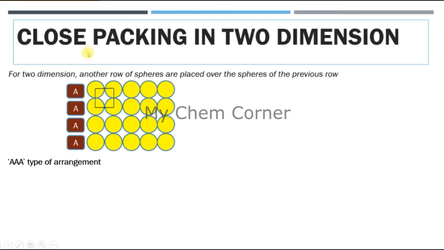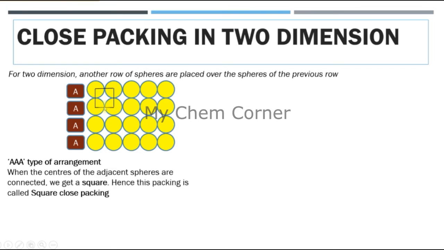Now, say for example, can you all see a box here? Right? What was this box all about? I connected the centers of these 4 spheres. This particular sphere, center. This particular sphere, center. This sphere, the center. And this sphere, center. When I connected the centers of these spheres, what was the geometrical shape that I got?